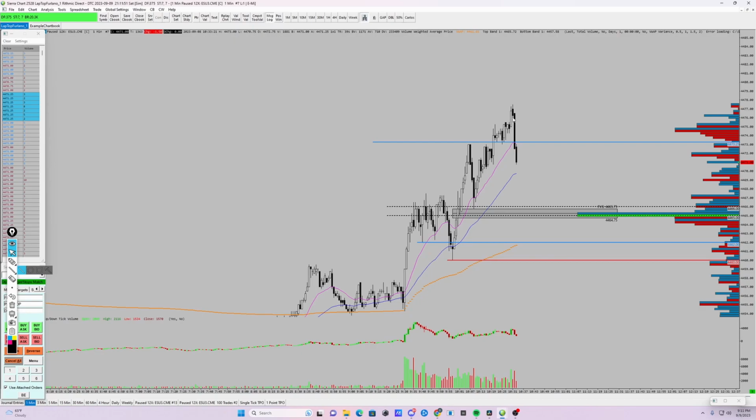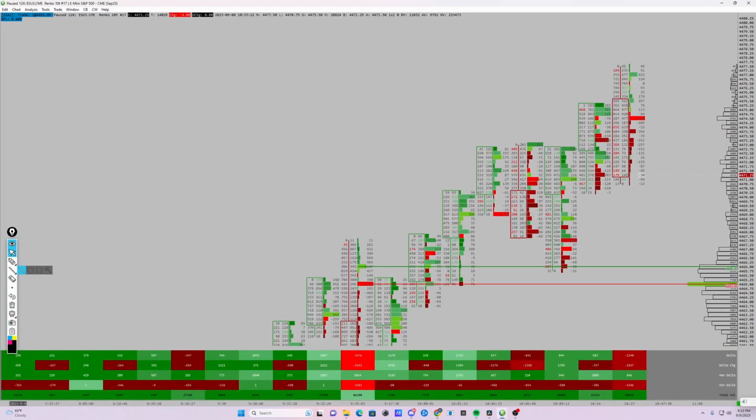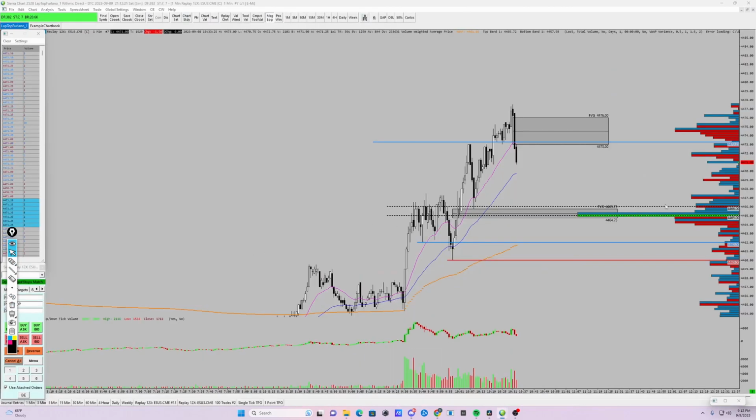Okay? Within this 1 minute fair value gap right here, if this is how it closes, this 3-point gap, I can tell you to the tick where my entry is going to be. It's not the front, it's not the back. It is exactly where the order flow told me my entry should be. Just like this one right here, when we bought this and we were only offside or red by 1 tick before we got to target, it's the exact same thing on the flip side. Okay, let's play this.